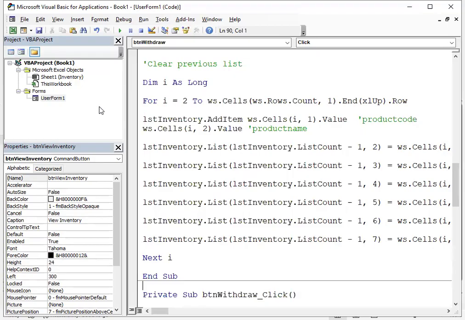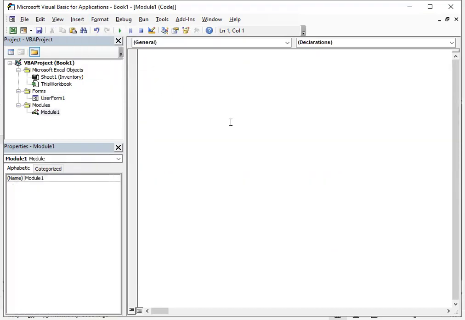All right. What else do we do? What I'm gonna do is insert a module. Then I'm gonna specify a sub macro. I'm gonna create a macro. Macro would be show my user form.